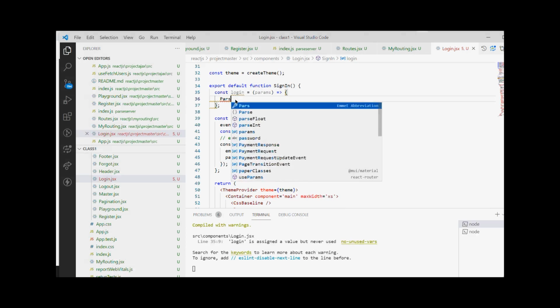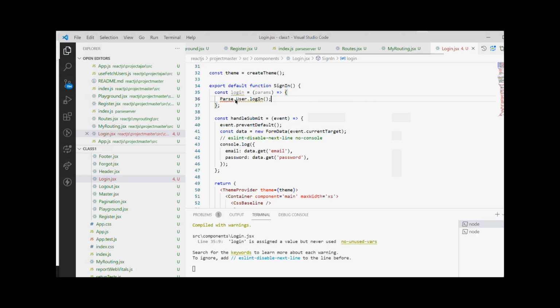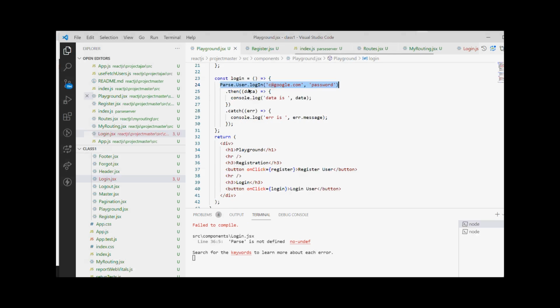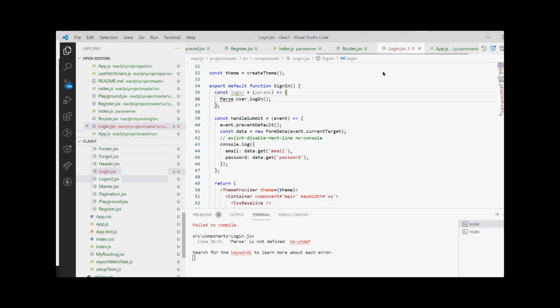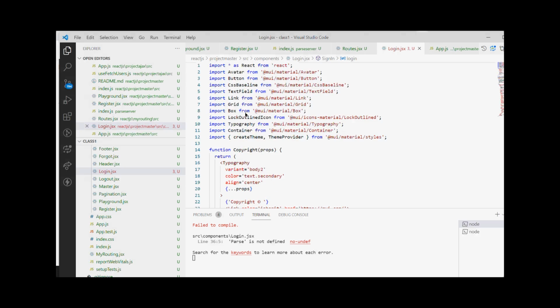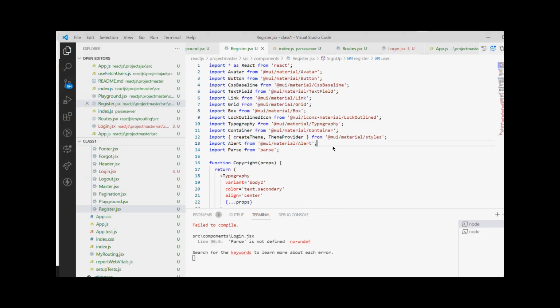So I need to call Parse.User.login. Okay, let me double check the spelling. Parse.User.login, right? Okay, Parse.User.login. We need Parse here in the page because Parse is not imported. So I'll copy the Parse import statement here.